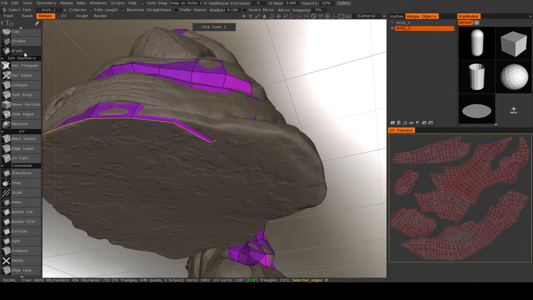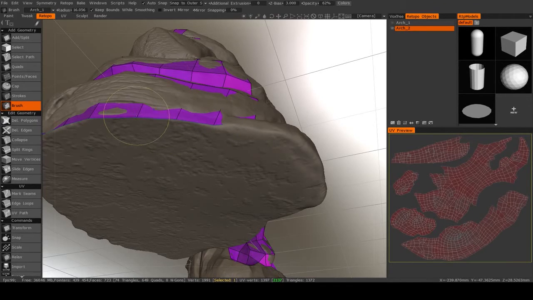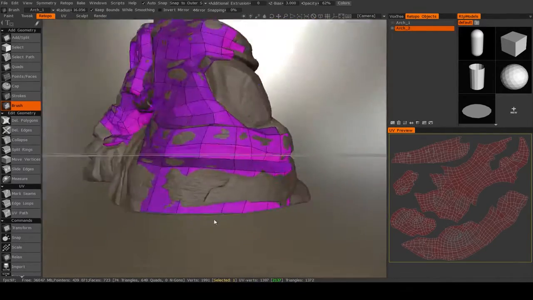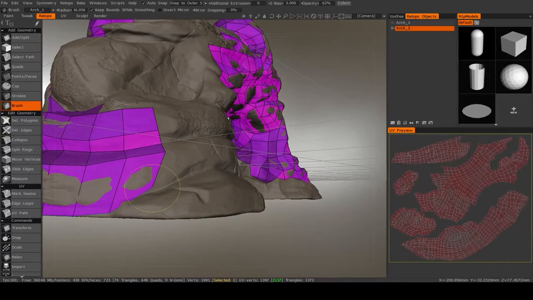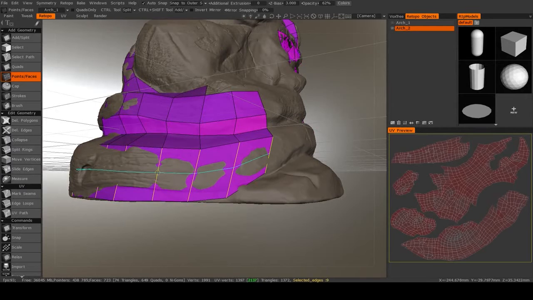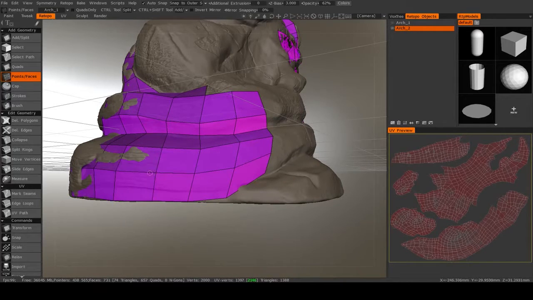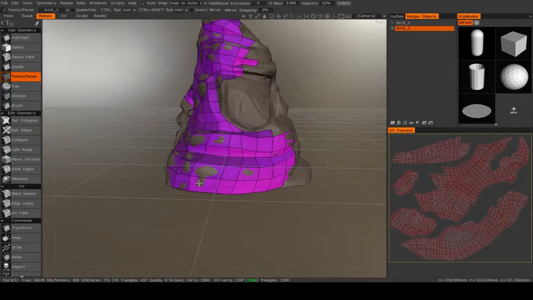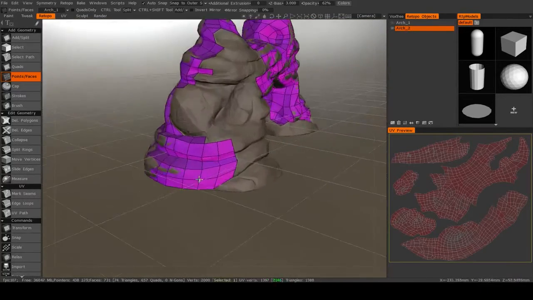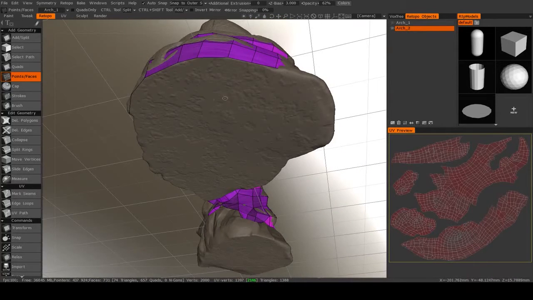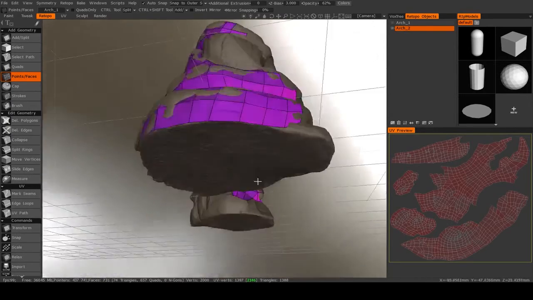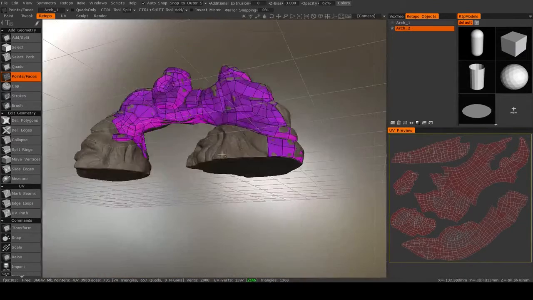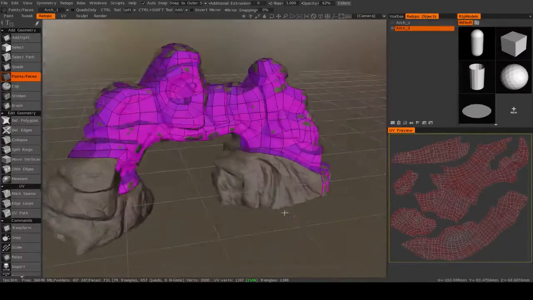Now, there are some cases where the points went a little further than I wanted them to, so that's where the brush tool actually comes in very handy. I can just gradually shift those around. There you go, that should work. And I can go with my points and faces tool, and if I hold down control, I can add in another edge loop, so if I click that, you see now that surface follows the silhouette of the model a little bit better. That's another quick way to fill out a large region. I'm not going to bother retopologizing the bottom of this rock mesh, because in the environment that it's going to be placed in, it's going to be put on the ground. You're never going to see the bottom, so we don't want to waste triangles trying to fill that out.